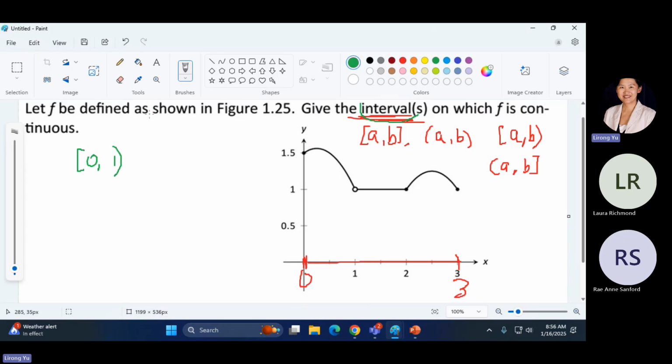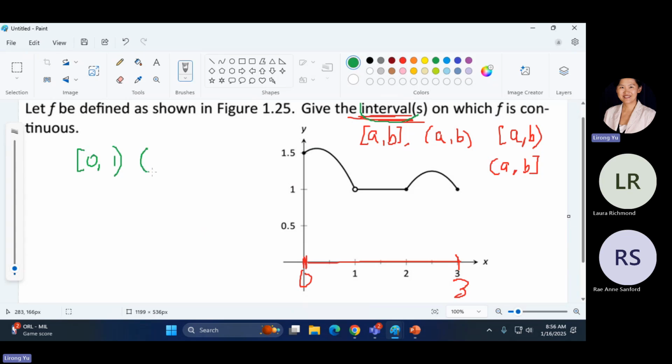Suppose we go from the right side, and you start from 3, you travel left, and you have to stop at 1, right? But the entire piece of the function graph from 1 and then 2 and then 3, this part is connected, or continuous. Are we okay? So we're traveling from left to right with no issue. That is a continuous interval. So we can see from 1 to 2 to 3 is all continuous.